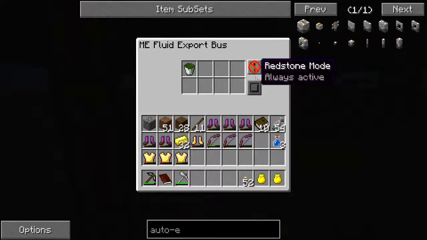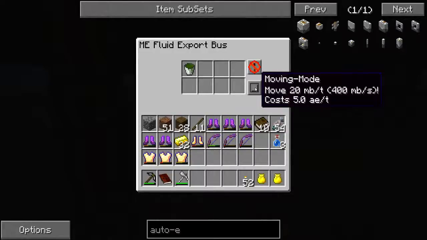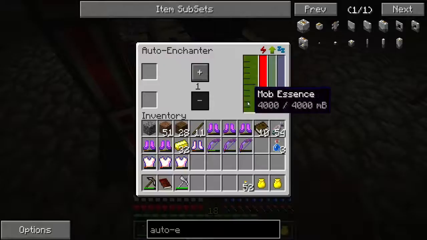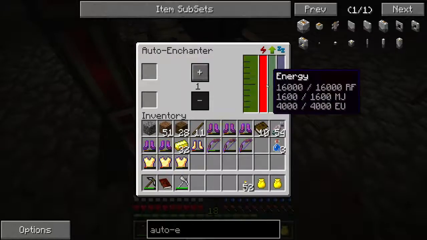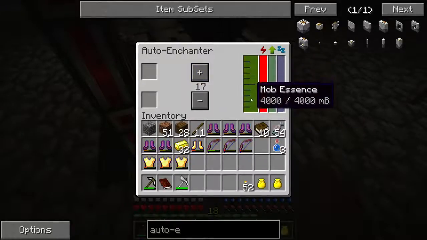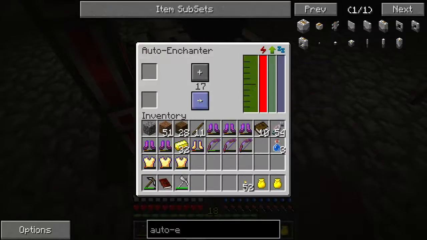Over here it's always active, and I've got it just set to the default minimum, move 20 megabuckets a tick. So there we go. Now if we look at it, you'll see it's full of mob essence and plenty of energy. Over here you can set the level of the enchantment that you want to create. The higher you go, the much more mob essence you're going to use up. So I sure hope you've got lots of mob farms on the go. Because I don't want to chew through all my mob essence, I will demonstrate at the very first, number 1. That's as low as you can go.